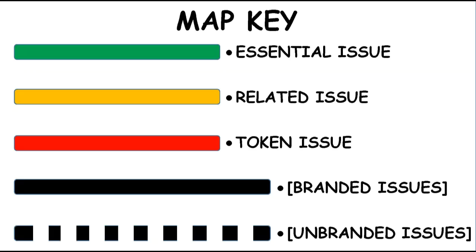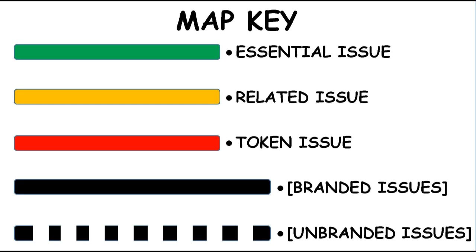Housekeeping rules. As usual for these infographic maps, there are three types of issue for the single issues that I include here. There's 152 issues included in this map. The ones with green borders are marked as essential issues. The ones with orange borders are related to the event. So whilst essential ones include key points and cannot be missed, related ones can be missed, but have got some relevant stuff in there. And the ones outlined in red are token issues. I'd recommend skipping them because they only have the faintest link to the event, if any at all. The ones that are solid lines, whatever color they are, have branding on them. Ones with dotted lines don't have branding on them.